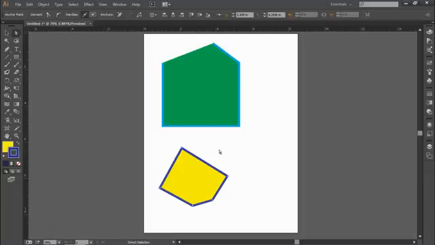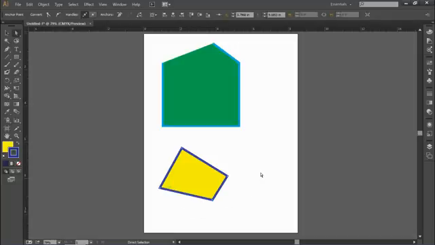You might have noticed over here, this little tool will remove an anchor point. So let's say I decide I really don't want this little line here, I just want to get rid of one of these anchor points. Click on one of those anchor points, or any anchor point, doesn't matter, and now click that, and it removes that anchor point. Because it removes the anchor point, the next two segments join up as best they can.